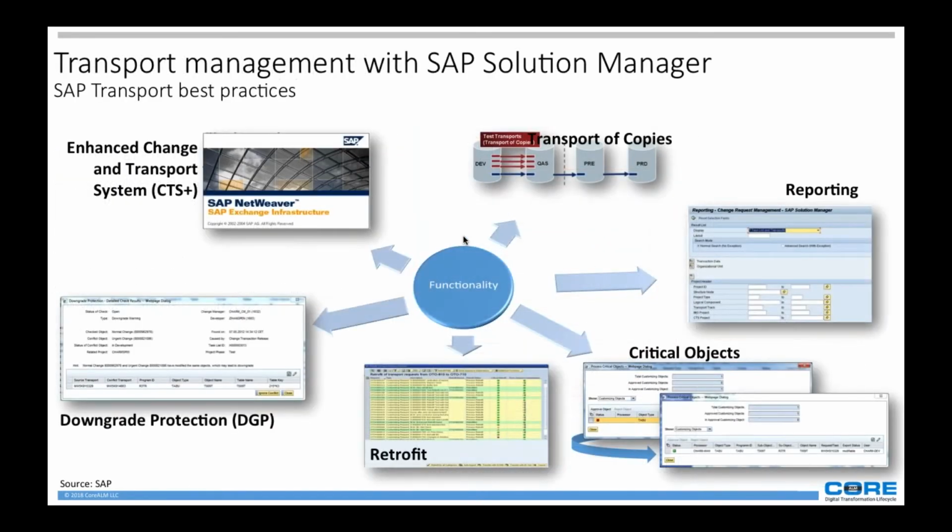This is the overall summary of the functionalities that Solution Manager gives to you, right? So we talked about transfer of copies, CTS Plus, downgrade protection, retrofit, critical objects. This is just the main ones. Of course, there's a bunch more features and functionalities that are beneficial, but it's just a quick review of what we just talked about.